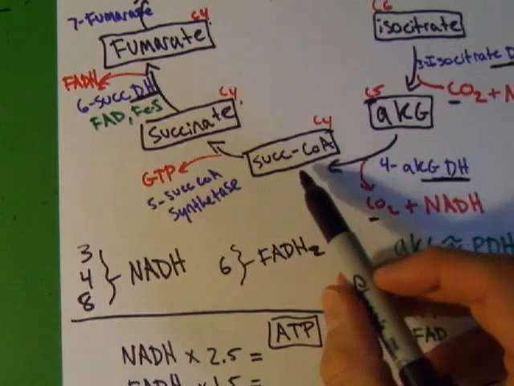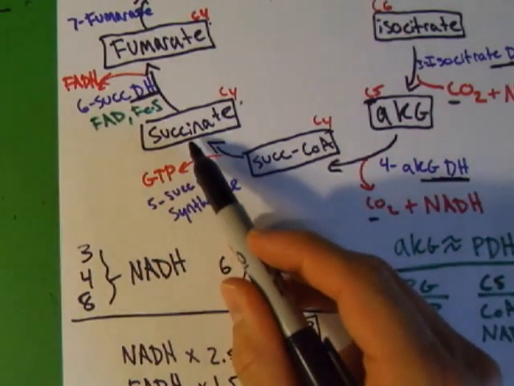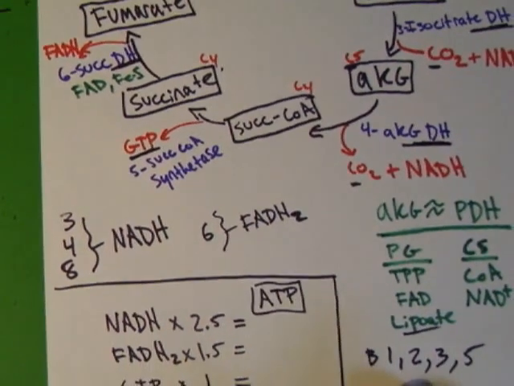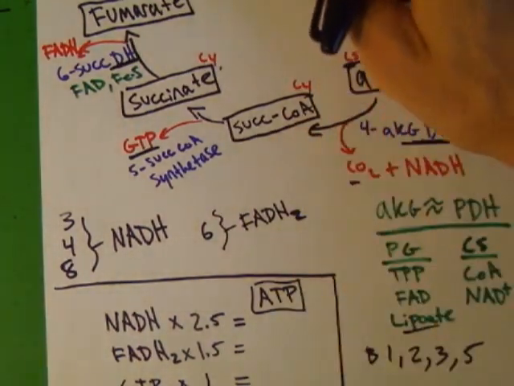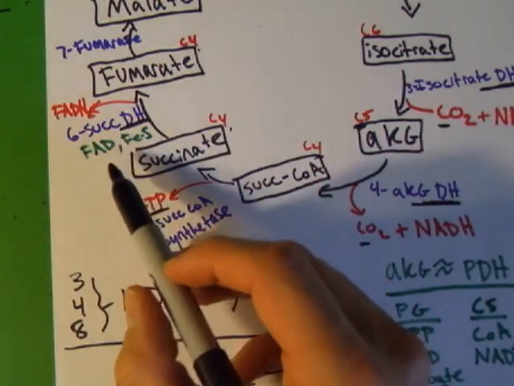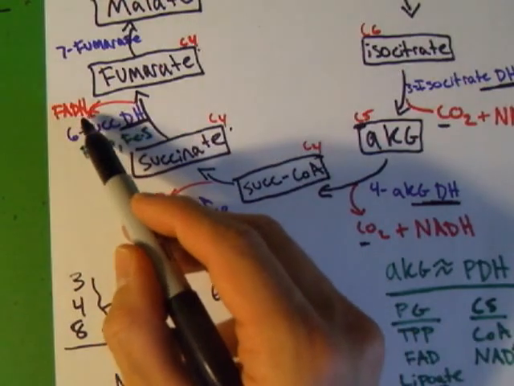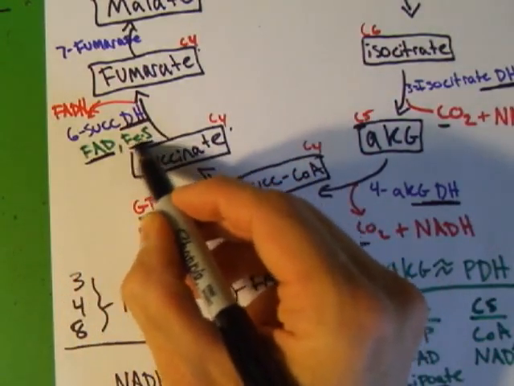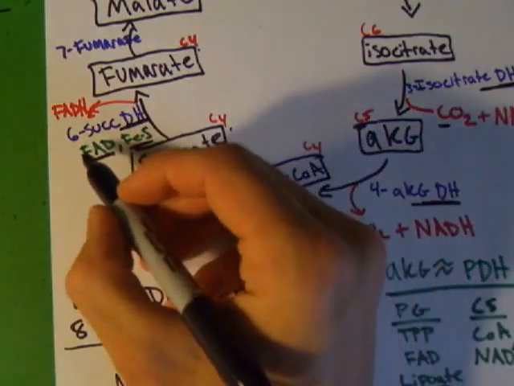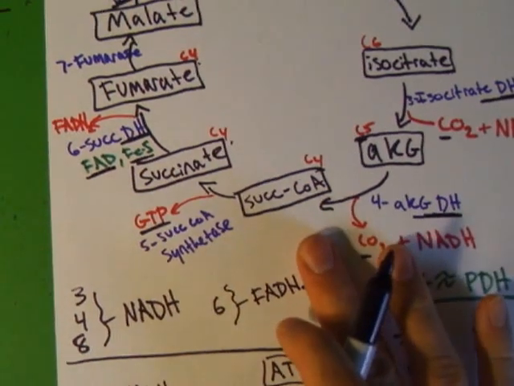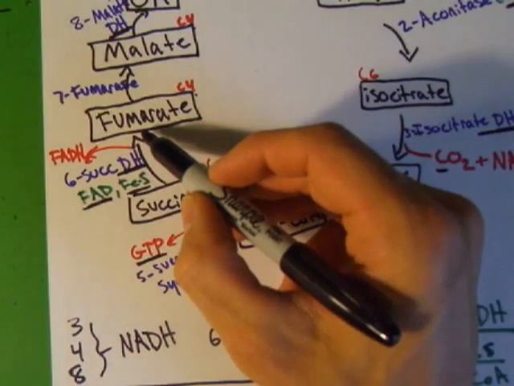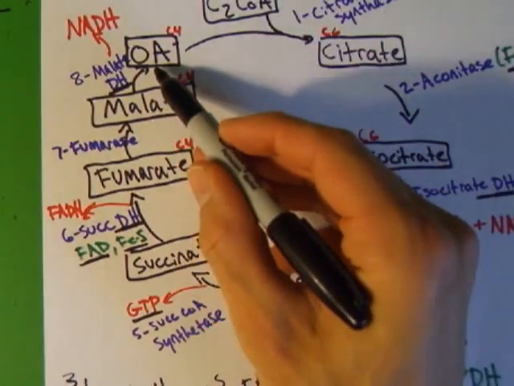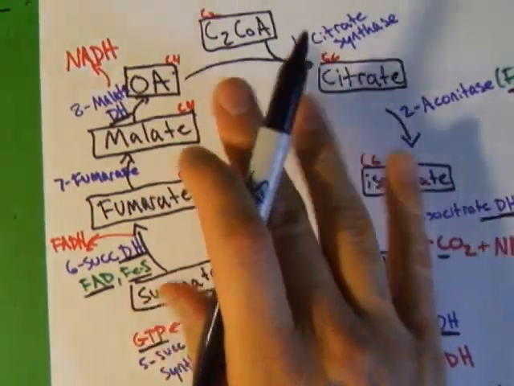Alright, so the next one, we have succinyl-CoA going into succinate by succinyl-CoA synthetase. This one produces a GTP in humans. So we'll keep that GTP in mind in a minute here. Reaction 6, succinate dehydrogenase. That's what creates the FADH2. So that one is FAD-dependent. So riboflavin-dependent, B2. It's also an iron-sulfur enzyme. So keep those things in mind about enzyme 6. Then we go to fumarate to malate. Nothing exciting about that one. And then malate to oxaloacetate by malate dehydrogenase. And that creates another NADH.